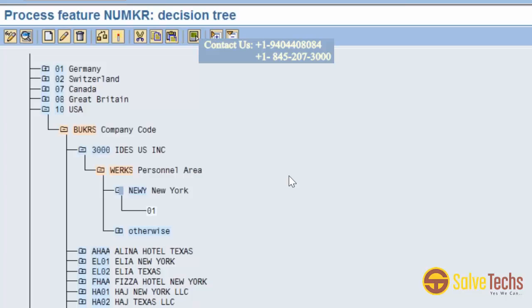Now, do you have a notepad and a pen or pencil, or would you like to use such a diagram on your screen? No, wait, I'll get my pen and paper. Now, starting from 10, please draw your decision tree according to our requirement. If you can remember your company code, personal area, and whatever return value we created.